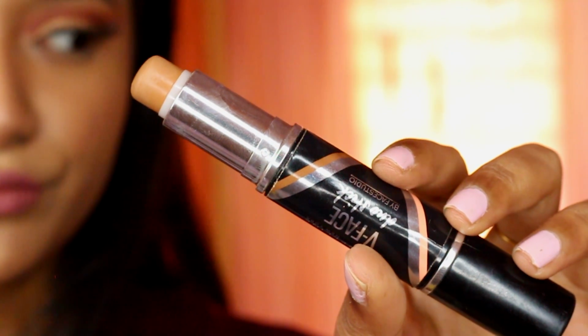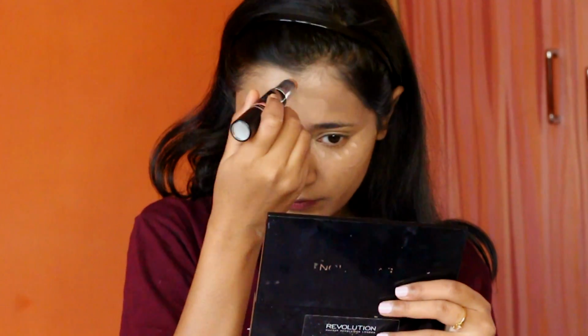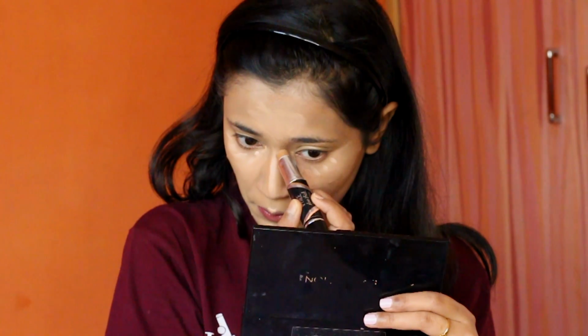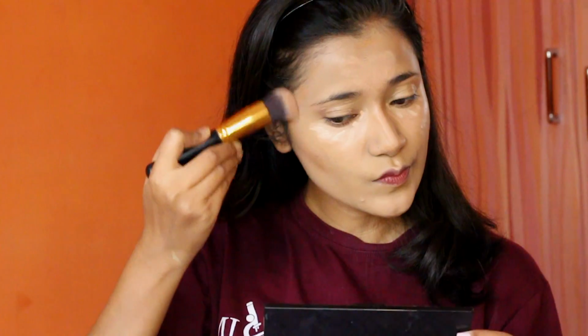The contour part of it is not quite dark, so I just went a little heavy-handed with this. You'll see me doing that right here. Yeah, I just went like zoop, zoop, zoop, and zoop, zoop, zoop. Also take a little bit on the forehead. I generally don't require it because my forehead is always tan, and on the sides of your nose, you know, you want a slimmer nose. And I've also been doing a little bit of cream contouring below my lip.